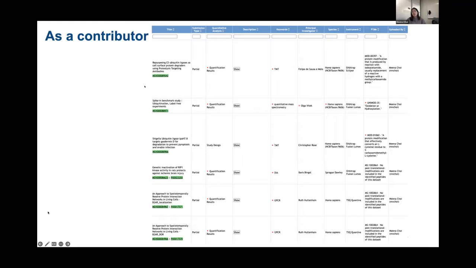So I am a data contributor here. Also, you can search by uploader: you can just enter your name and get the list of all the data sets you already uploaded, or you can find some other person's data sets.